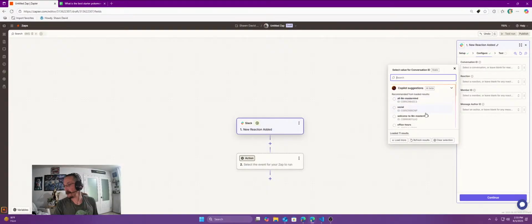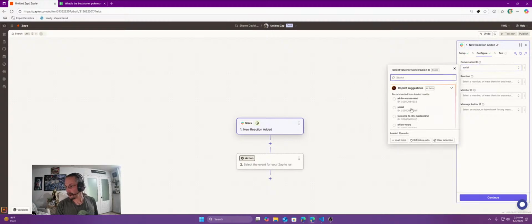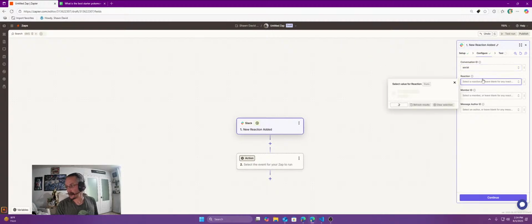Or you could do it in, for instance, I said social. So in the social one, or this would be like whatever, XYZ. It's your Charmander group, or it's your quasi CRM. What this will allow you to do is set another 2 zaps. And if this wasn't the free version, you'd be able to do this with a path, but whatever, don't worry about that. Free version. We say in the conversation in here, social, and then the reaction.